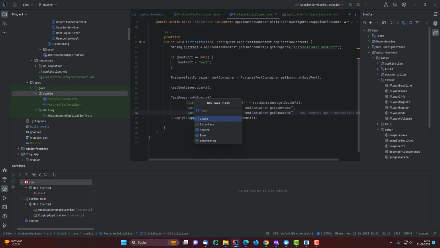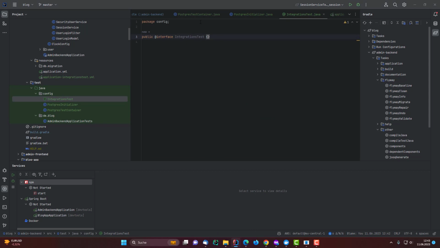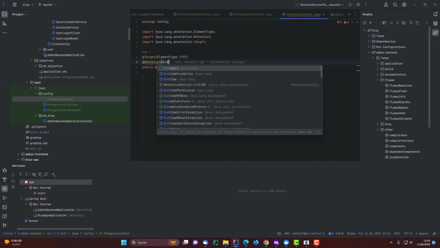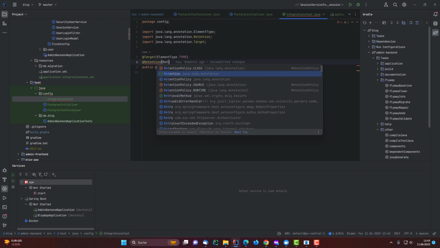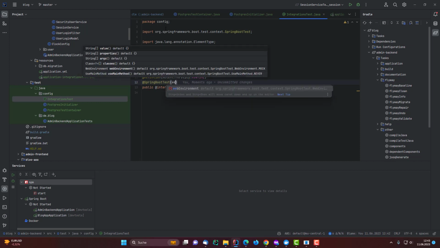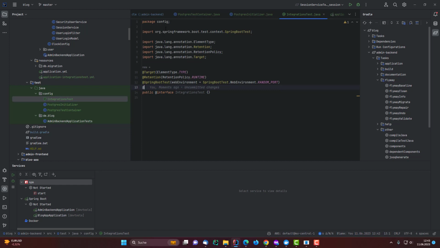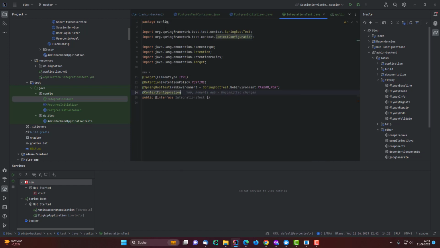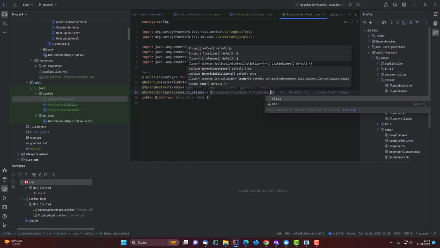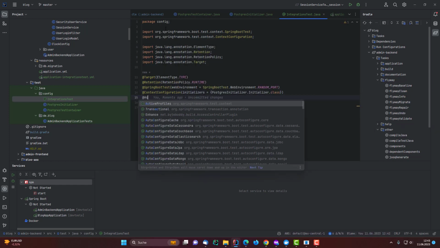What we now need is a place where we can initialize our container, because we don't want to do that every time in our integration test over and over. So I will just create a custom annotation, and in here I will add the typical annotations with target, retention, and so on. Type is for classes and retention is at runtime. And we will also add the Spring Boot test annotation, which is the normally used annotation, but we won't use it separately because we will use it in here. So we just need in the end one annotation to declare an integration test. And in here we have the context configuration where we can call our initializer.